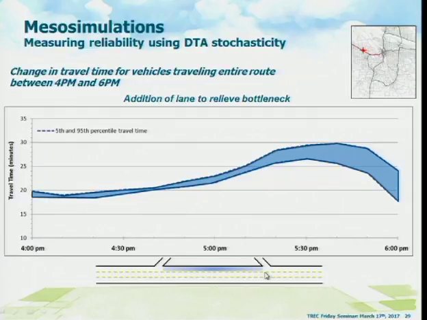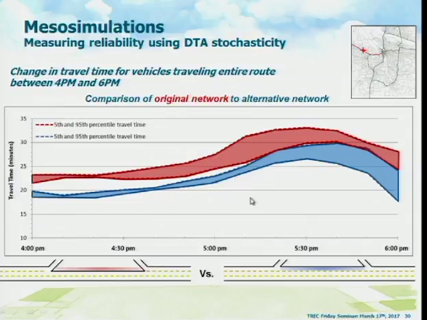We can do the same for our scenario where we've built a link and added a lane, and now we can superimpose these on top of each other. And what this tells us is a lot of things. One, when you add that link there, not only are you improving the travel times at pretty much all times of the day, as you can see, the blue is always less than the red here on the x-axis, y-axis, one of these axes. But it's also narrower in a lot of the areas here, which means it's less variable or more reliable.